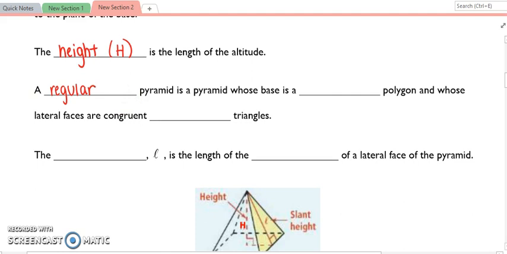Now, a regular pyramid is a pyramid whose base is a regular polygon. And these are the ones that we're going to focus on in this chapter. So for example, your base wouldn't be a rectangle, it would be a square instead, or it would be a regular hexagon, so that we can use the formula 1/2 the apothem times the perimeter. When your base is regular, it also does something pretty cool to those triangles, and each of the triangles will be isosceles triangles. So remember that in an isosceles triangle, at least two of the sides are going to be congruent to each other.